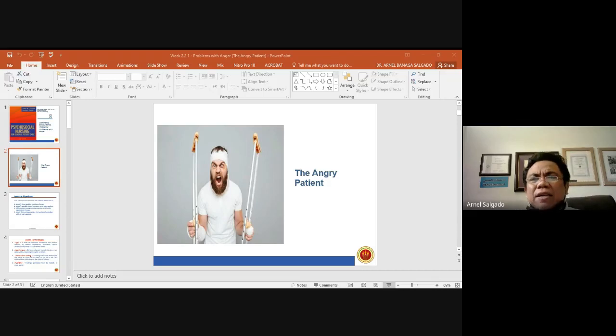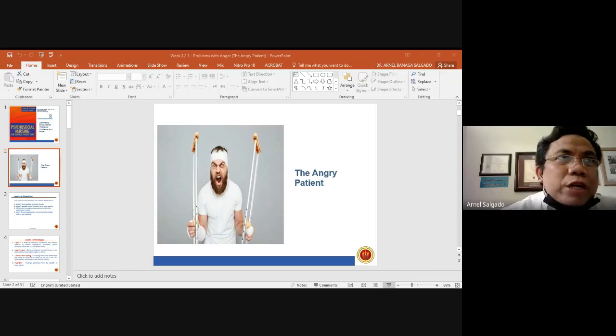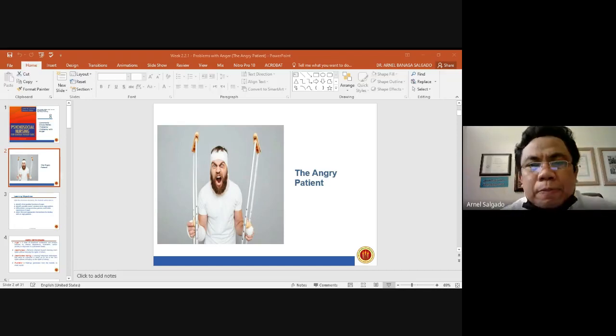That could be caused by the following: number one, physical limitations, because we cannot move anymore as agile as we could when we were younger. Mental, especially when we have dementia already. Lifestyle changes. Remember when you are an adult, you wake up every morning and prepare to go to your work. But when you become an older adult, you do not know what time you're going to wake up, because you have plenty of time already.